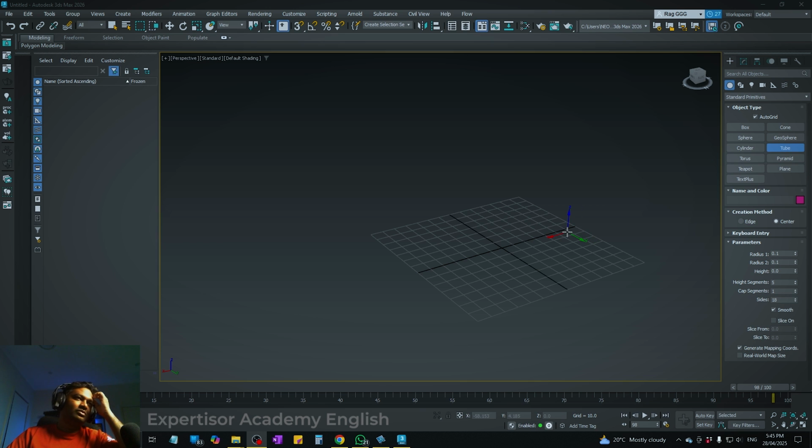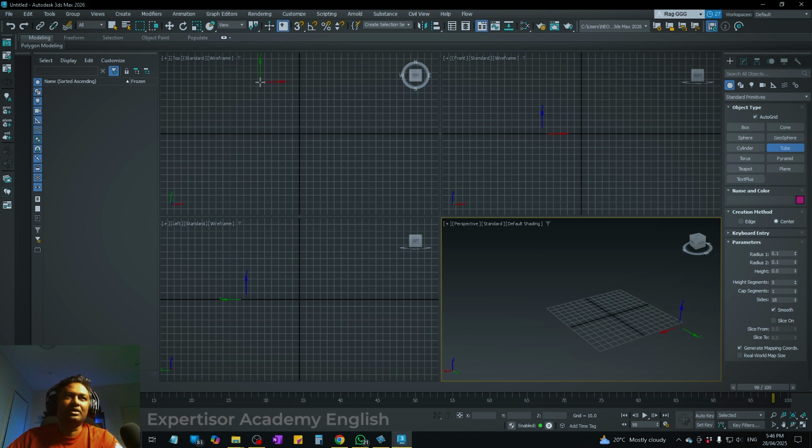All right, so once you get into 3ds Max, you get into perspective view, and if you want a top view or a front view, you can have it, or even have all four views for your comfort. Since it's a 3D object, the way it works is first you create an object, then you position it, and third you adjust it however you want, like shape, size, and things like that. For creation, I would suggest using a perspective view so that you can visualize the object right next to another 3D object and get an approximate size, which is what you wanted.